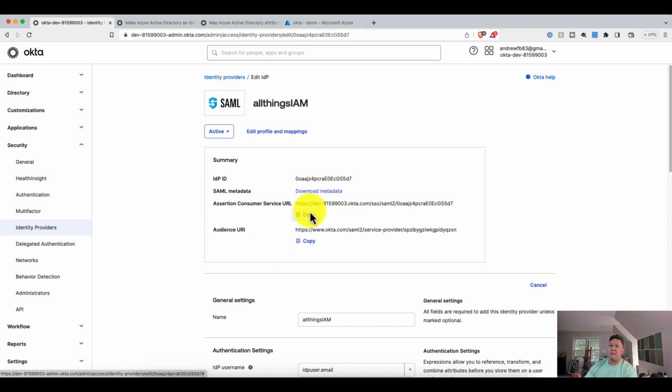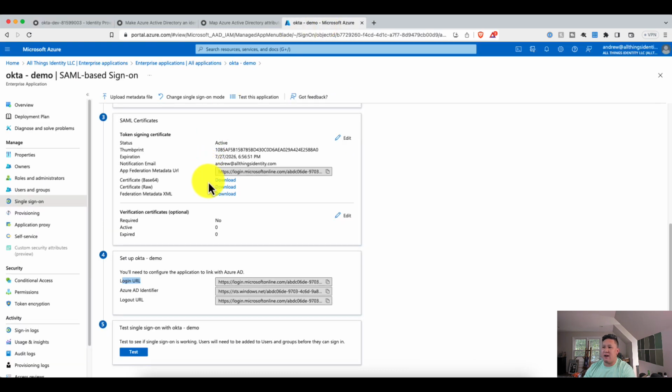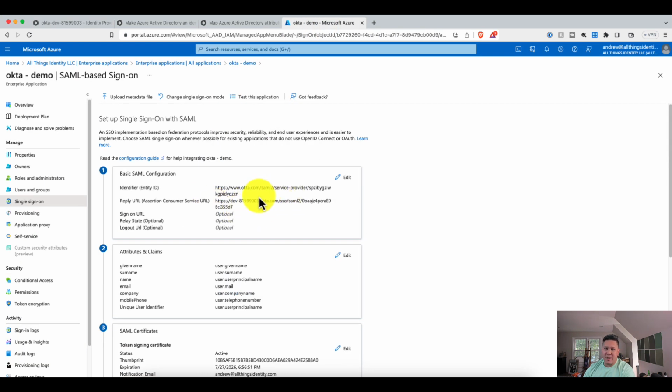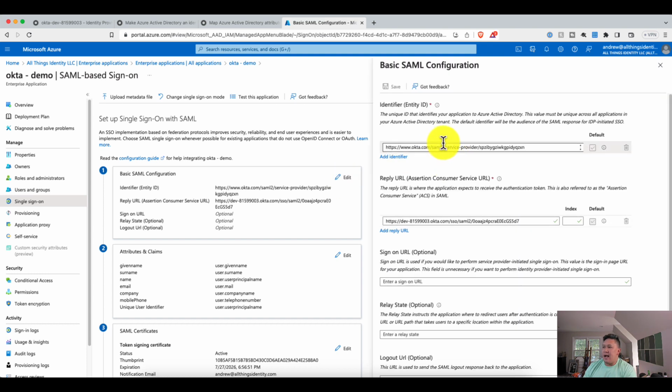You remember earlier when I said, hey, go back here and make up some dummy information here? This is where you'll come back when you save and get that information and put it in your SAML configuration there. All this is in the documentation, so I'm not making things up or you're like, oh my God, dude, where is this? I forgot. It's in documentation. So just follow that. Edit here and put them in.